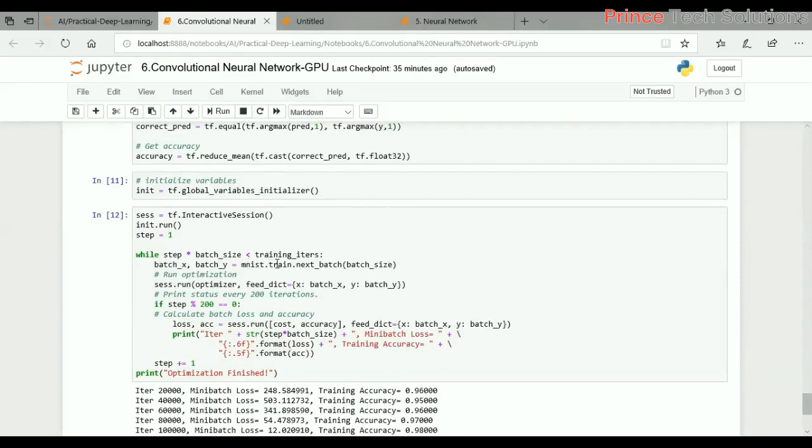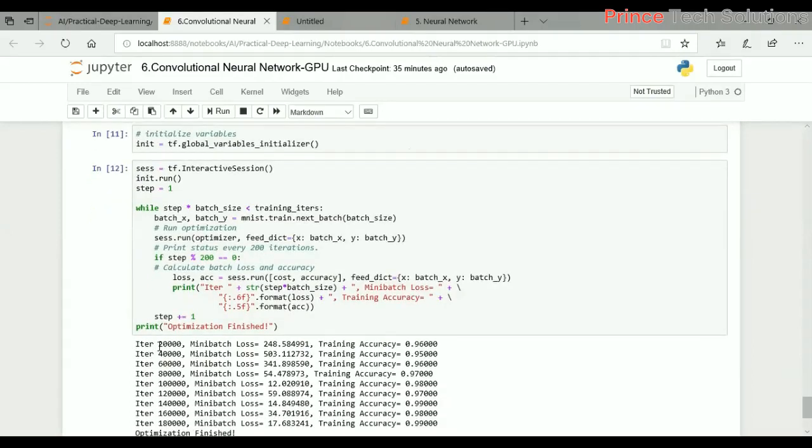We take the data in batches, so instead of taking a single image, we take a batch of images for X and Y and feed it to the optimizer. So session.run optimizer with feed X and Y. Then we print the status every 200 iterations over here.